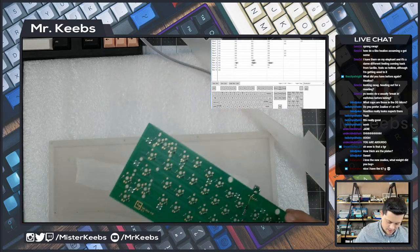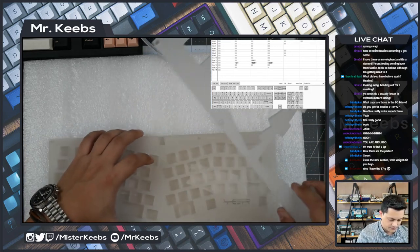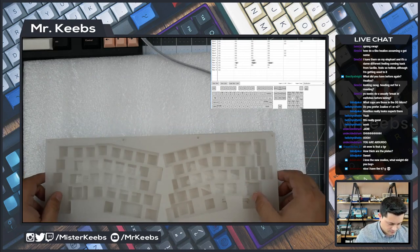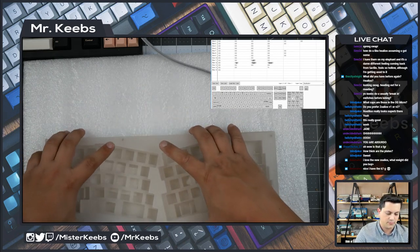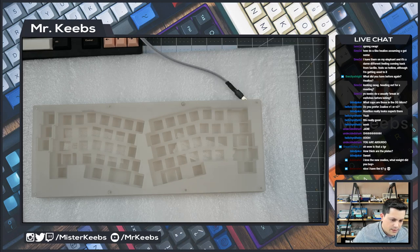Okay, so I guess we can do that. Give me 1 second, guys. I'm gonna get my microscope so we can solder those LEDs in place and give it a test, okay? Give me 1 second, I'll be right back.